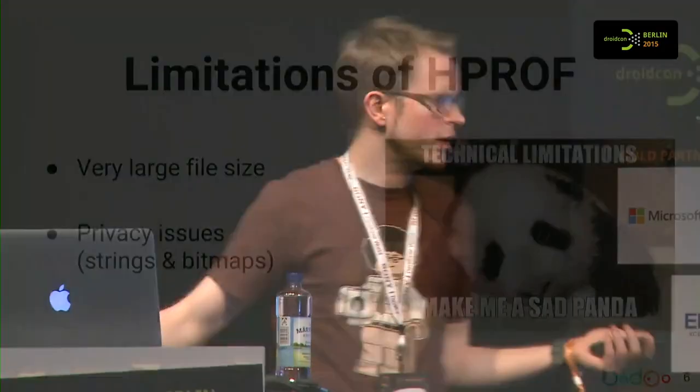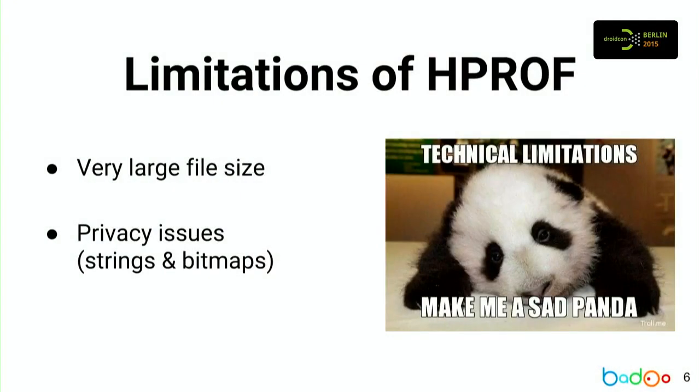And this is something that's very important, especially to your users, but also to us as developers. And that is that there are some really important privacy issues connected to memory dumps. So like I said, a memory dump has your full application state. And this could include a lot of sensitive data. Just a quick example. In Badoo, we let our users send and receive messages and private photos. And these images might be quite, well, they might be very personal. And we would like them to stay personal.